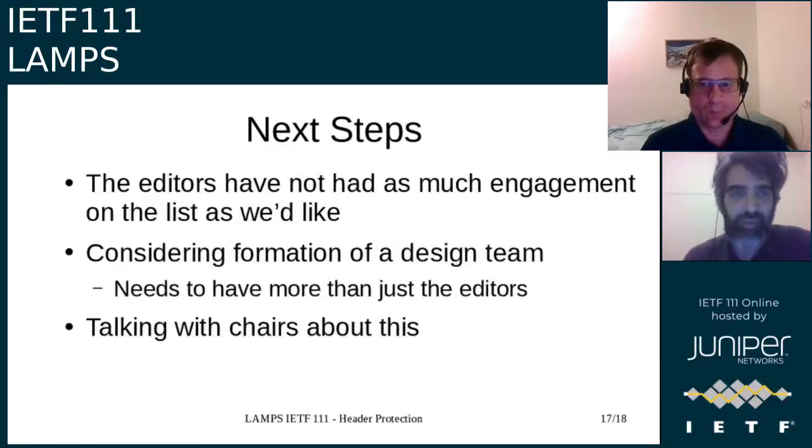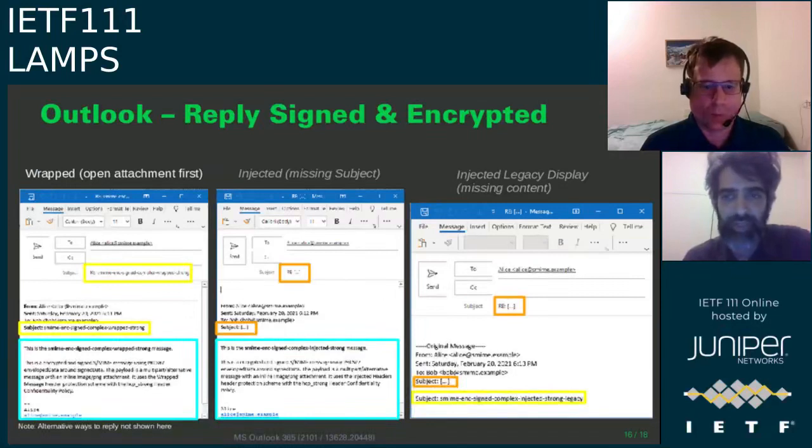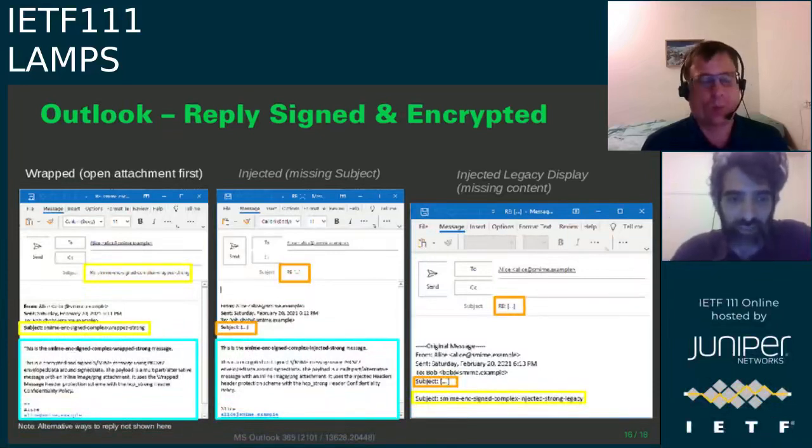I wanted to make a comment about this reply, the last reply here. And Bernie, I apologize if you mentioned this and I didn't hear it while my network was failing. On the left-hand side here, you see the original protected subject in the subject line. But when Outlook sends a reply, even if it's encrypted, that reply is going to leak because the subject line is going to leak because Outlook doesn't protect the subject line.